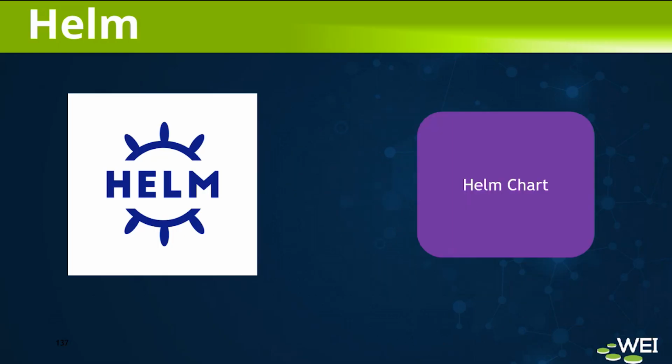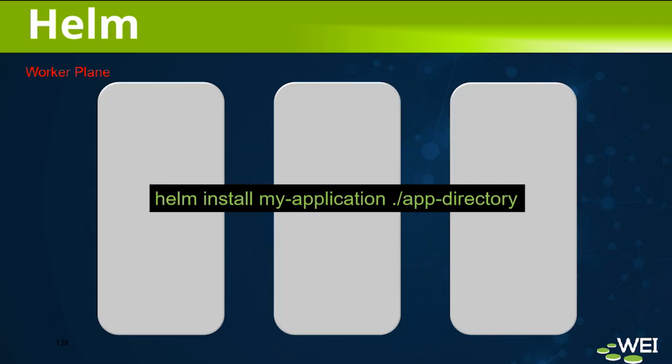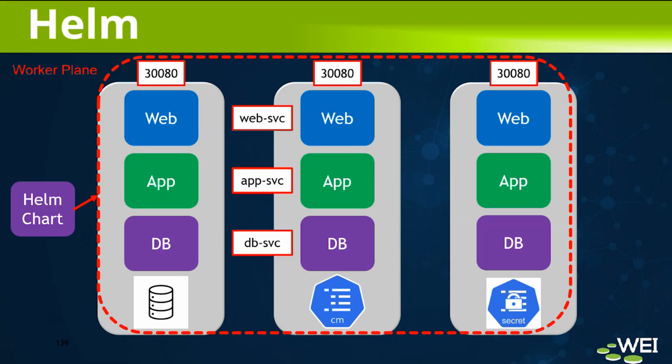Now, there are many public Helm charts available on the official Helm repository for public applications, but we can also create our own Helm charts with our own Kubernetes YAML files, packaging all the microservices and features that make up our application. Now, to deploy a Helm chart into your Kubernetes cluster, you can run the Helm install command with the location of your Helm chart, and all the components that make up your application will be deployed into the cluster. And like deployments, Helm keeps a history of chart versions and rollouts, so rollback strategies are available and easy.